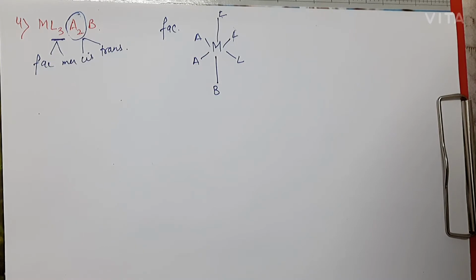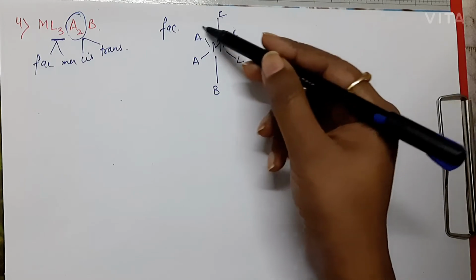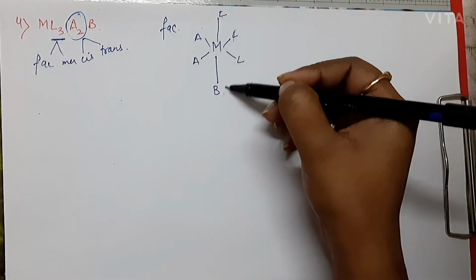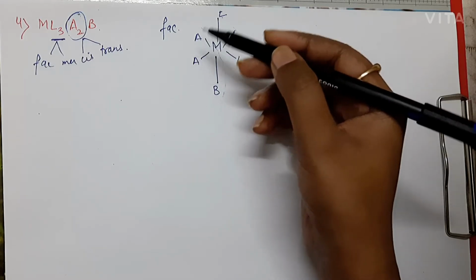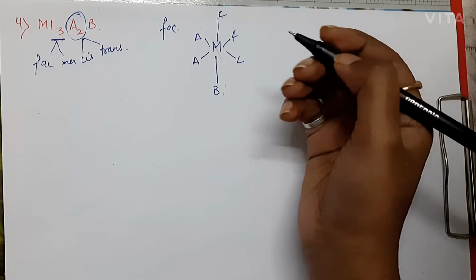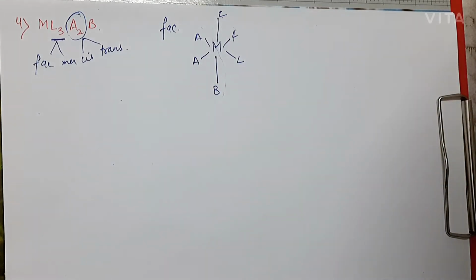Now what you can observe is that in this case you cannot play around with the ligands to form cis and trans isomers, because there are these three positions, and by interchanging these ligands you cannot form cis and trans isomers. So in this case cis and trans is not possible. Now if we look for a plane of symmetry, can you find a plane of symmetry? No. So there is no plane of symmetry, so the compound is optically active.